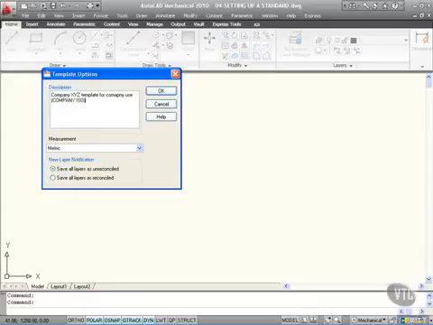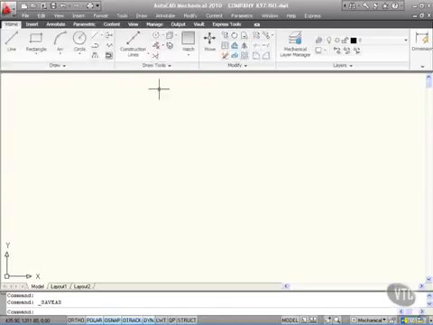So you know which one you're using. You might even want to put there Company ISO standard or Company XYZ standard. Anything you like that identifies it. I always put it in brackets like that, just so I know which standard I'm using for the template. So I'll OK that there. And there's my Company XYZ ISO DWT file.